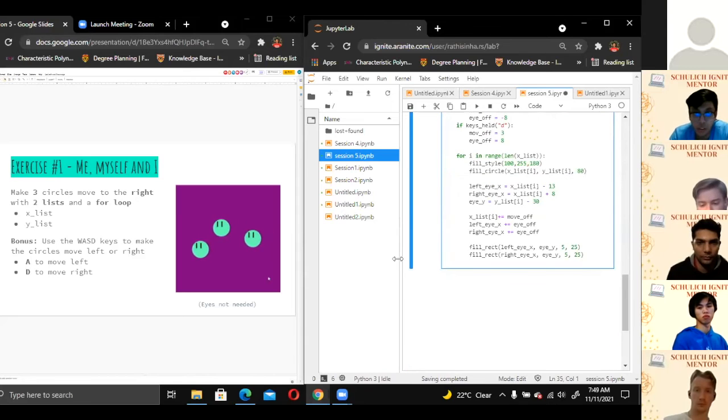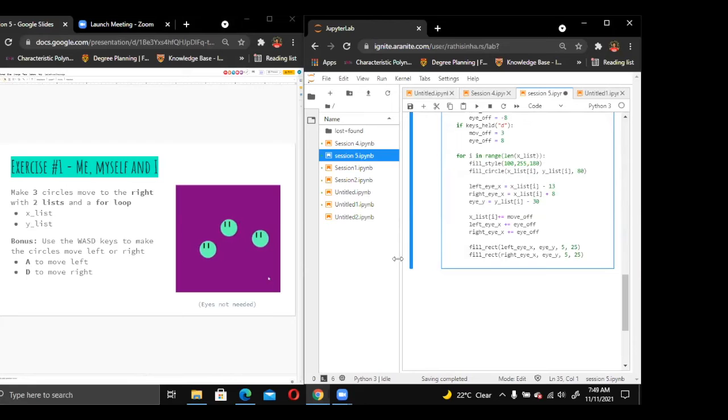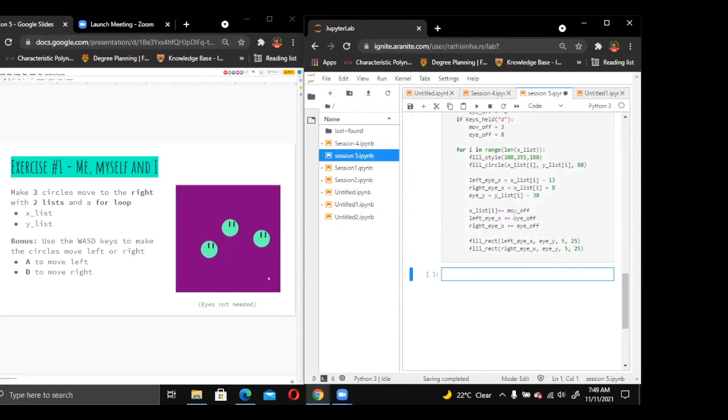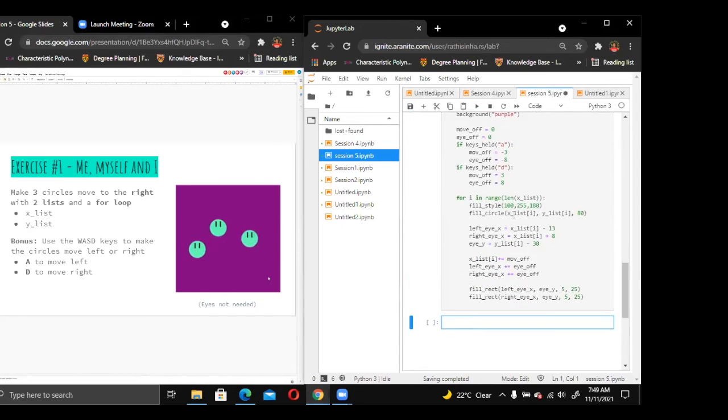Let's try running it again. Move off, not move off. Oh, okay, got it. It's actually a small bug that I ran into. Supposed to work.